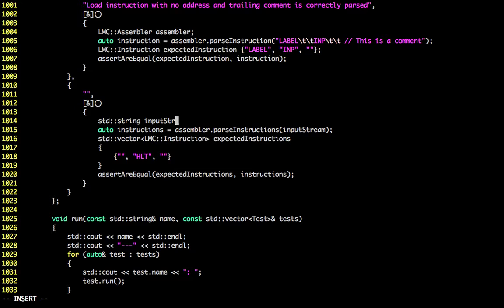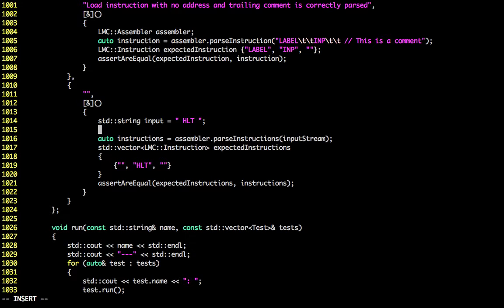Input's probably fine in this case, and that's going to be a label that we're ignoring, a halt instruction and an address like so. Then we can create a string stream.